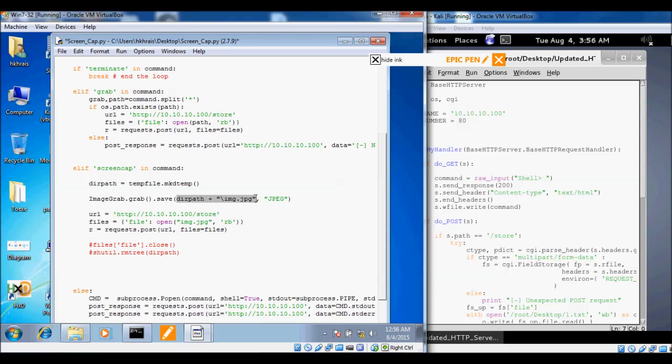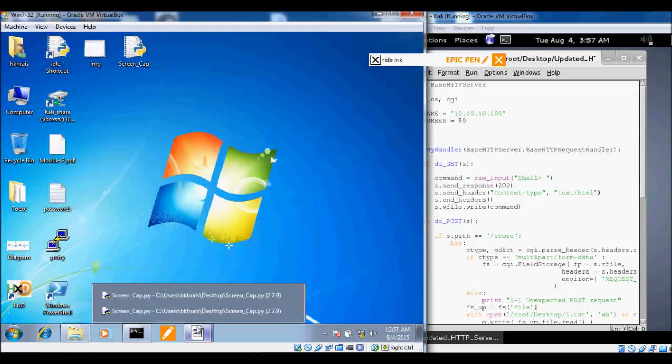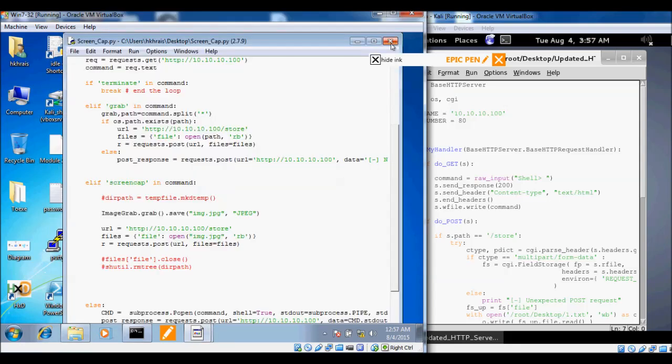Okay, and I will also need to reflect this change in the file transfer function, so it knows the new path for the image file. Last thing, once the transfer is completed, we have to make sure that the file gets closed, since we cannot remove a file that is currently opened by an application or a process. Then we will delete the whole directory.